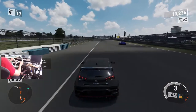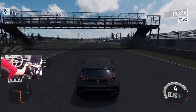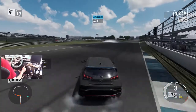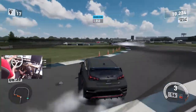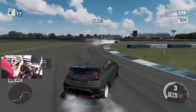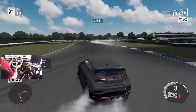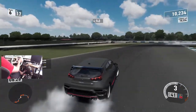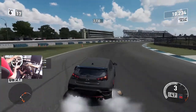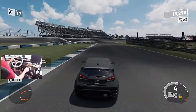So, hot hatch car, definitely not the best car for drifting, but I'm sure if I sat here and fine-tuned it, I could probably get it to work a little bit better. It's a really long e-brake grab, but we still see it on track there. So, at least with this, I'm not really focused on tandem, so it doesn't have to be super smooth. You can get a lot of crazy angle with it and just be okay, but I noticed Miata behind me is probably like, what the heck is going on?